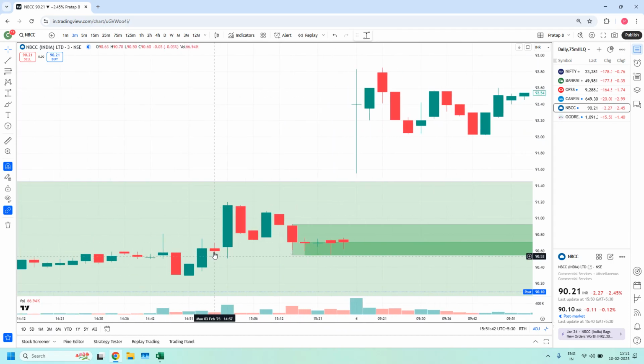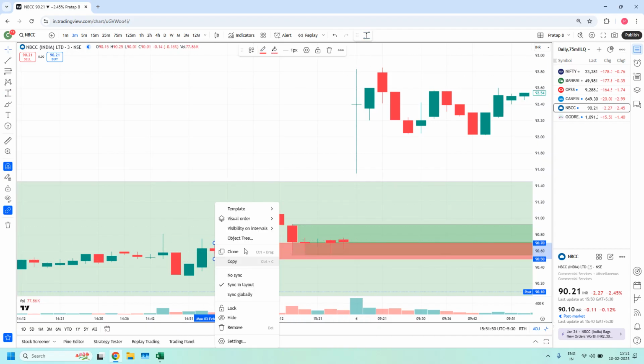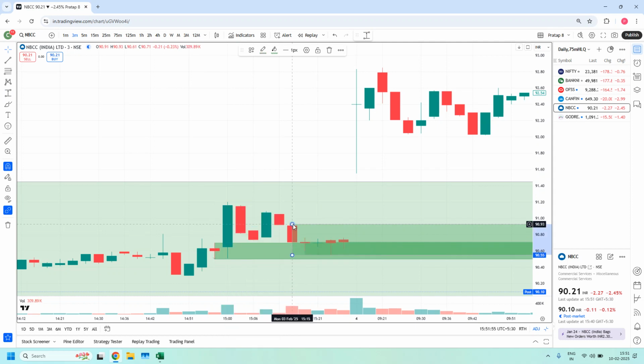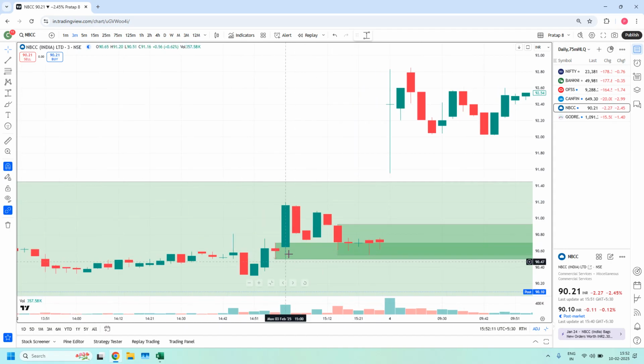So here you have rally base rally. This is the origin for this entire 15-minute zone. See here. Sorry. I'm deleting the 5-minute zone. Actually this 3-minute origin, rally base rally. See, we limit ourselves up to 5 minutes. This is only post-mortem analysis.